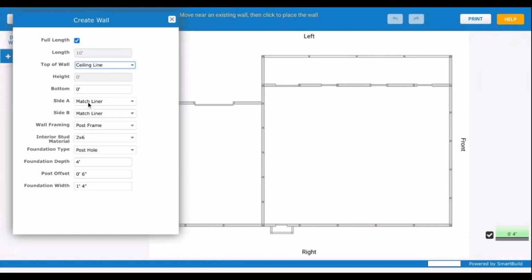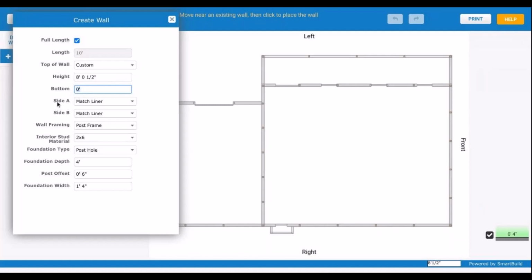So you do need at this point to define these first floor walls, whatever your height may be. You can define the bottom of the wall now, which is a new feature in 1.90.